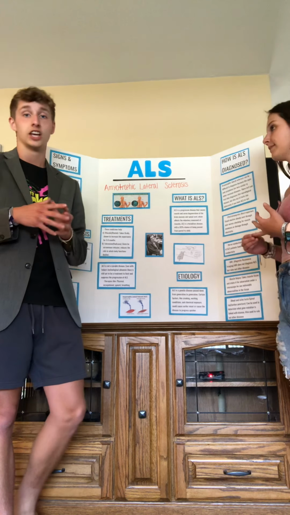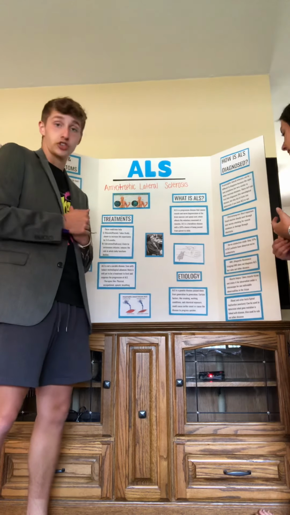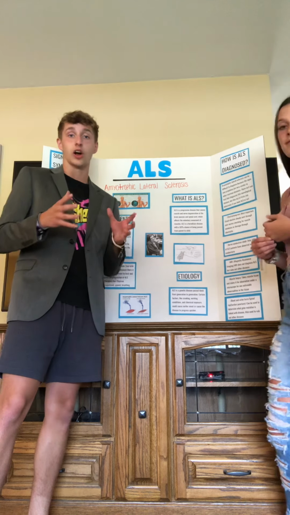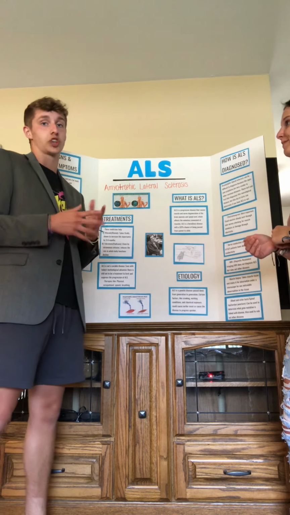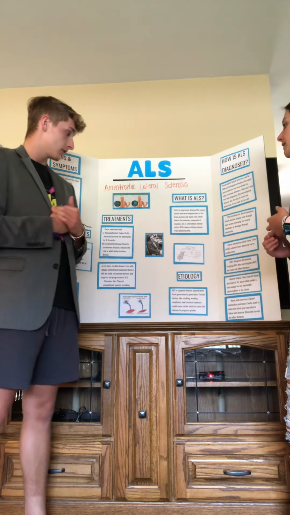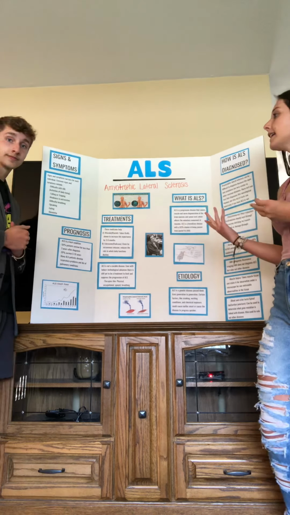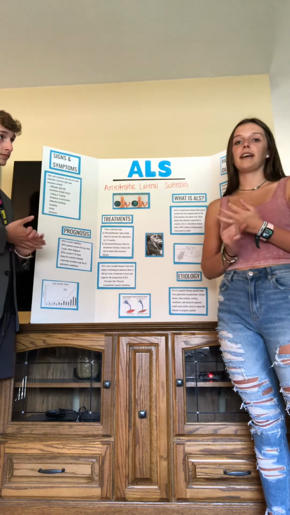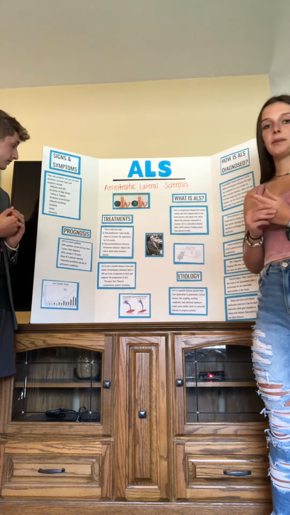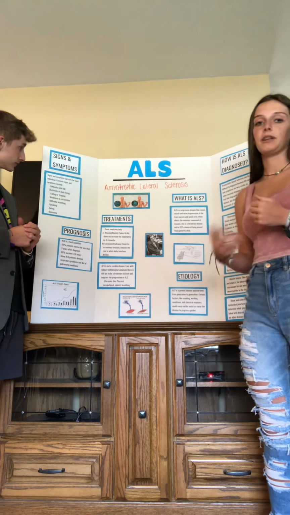ALS happens to be a genetic disease. You get it from birth from either your mom or dad, and you have the chance of passing it on to your children. But there are some rapid onsets that might cause ALS to progress faster, such as smoking, work hazards, or chemical reactions. So signs and symptoms of ALS can vary for each person. Some common signs to look for are difficulty with activities of daily living, falling or tripping quite frequently, weakness in your extremities like your arms and your legs, difficulty breathing, speaking, eating, or dementia.